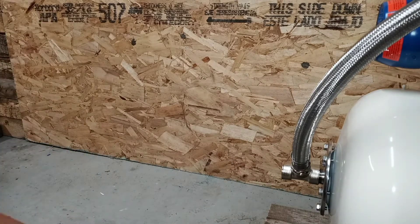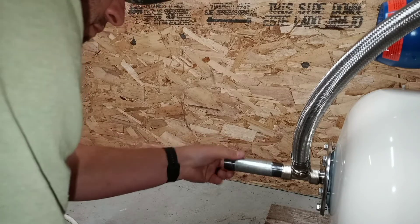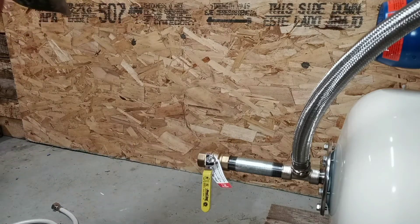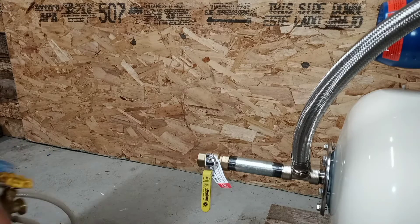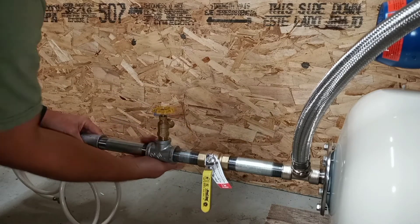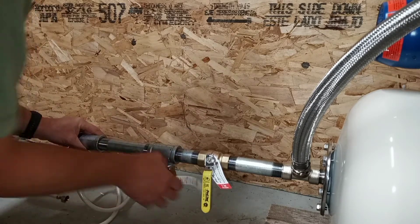I like to fit everything together just to make sure I've got the right parts. I probably traveled to the hardware store at least two or three times during the week just to pick up parts I either forgot I needed or missed. Here again is a one-inch exit. I put in an on/off valve for wintertime. Next I added a bibcock so I could drain the lines, and dropped it down to half-inch so I could hook up the water lines to the water heater and the utility sink. For now this is just to temporarily make sure they all fit.